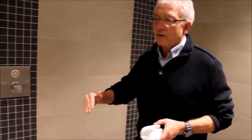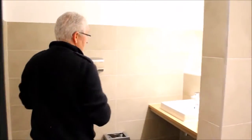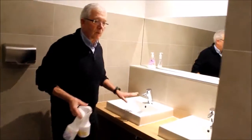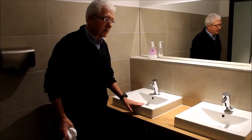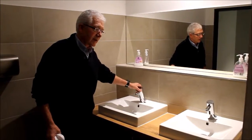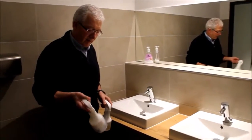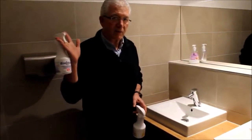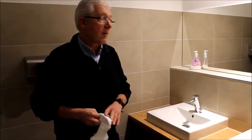Next, we're moving out of here into the wash basin area. The wash basins will be coated with standard SiO2 coating, and the taps as well, to keep them nice and clean, and a weekly coating of Bacoban alcohol-based coating on these surfaces. It's more durable than the water-based coating.